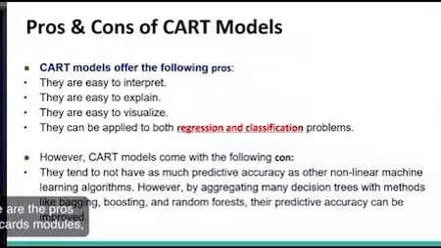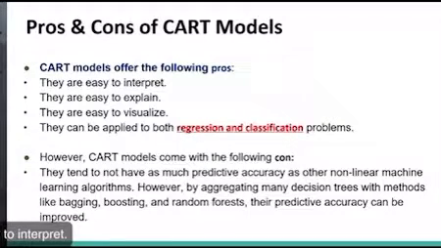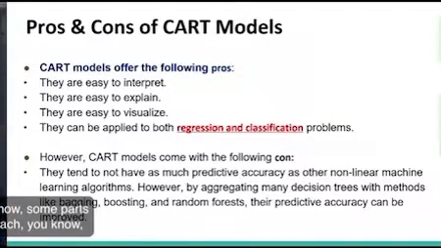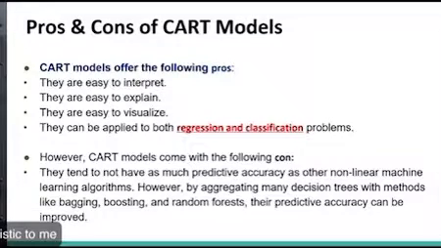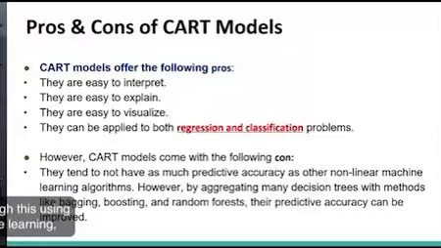Now, these are the pros and cons of CART models. Very easy to interpret. You can see some parts of this approach are statistical to me, even though this is in machine learning.